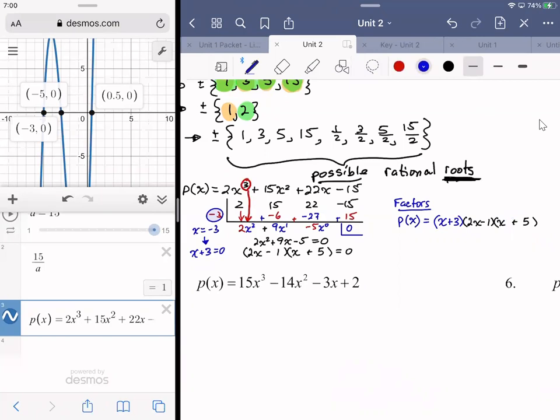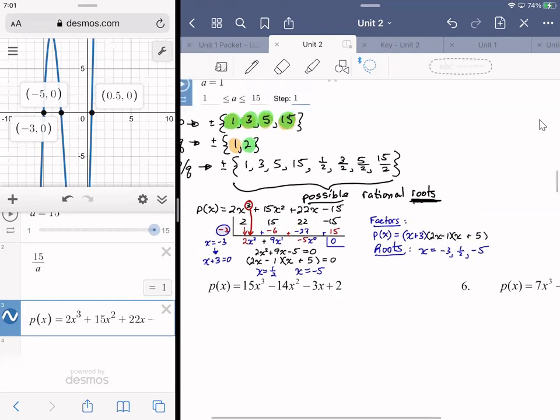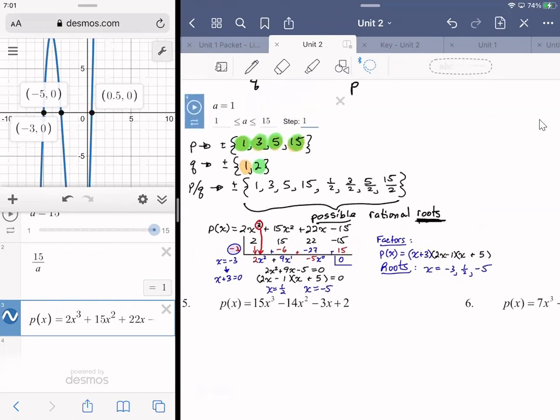We can pull the roots right from the graph and say, oh yeah, I did it in my head. We got x is equal to 1/2 over here. I set that equal to 0. We got x is equal to negative 5. So my roots are x is equal to negative 3, 1/2, negative 5 in no particular order. And so you have it. The root shouldn't be the hard part because you pulled that right from the graph. It's just demonstrating that they are in fact roots of the polynomial. That's where it gets a little tricky.